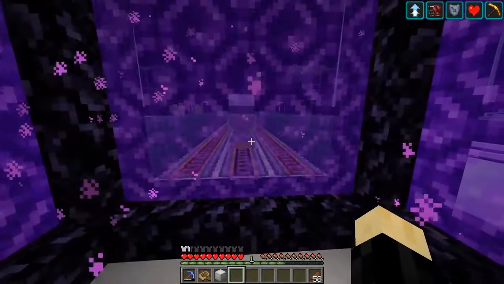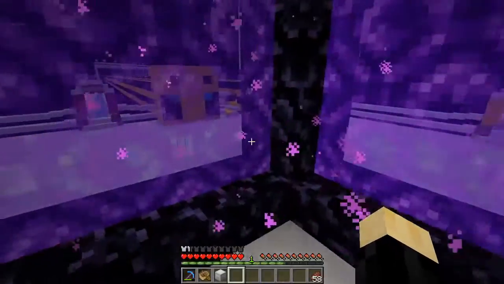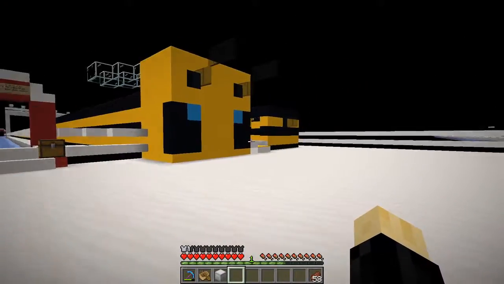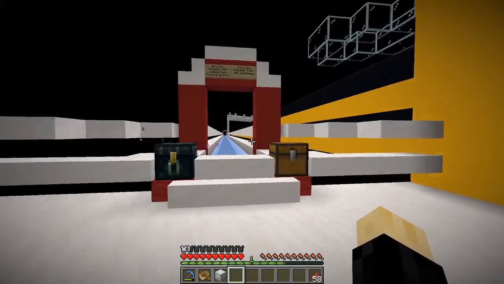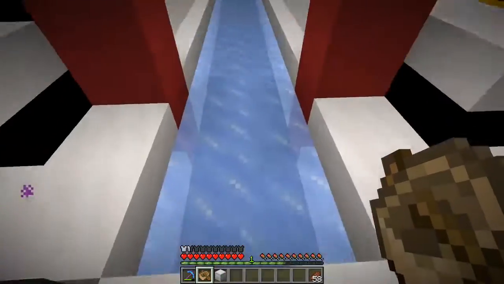So here I am over on the Skyblock survival world. As you can see, we've been quite busy here, adding new transportation routes. And in fact, our first piston bolt has been built here, heading out to where El Mango's been developing all the bee projects. But what we're interested in is our creeper and TNT farm.